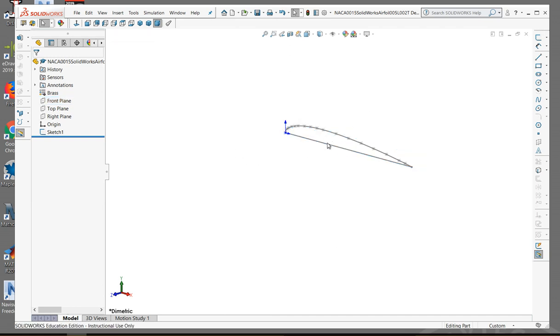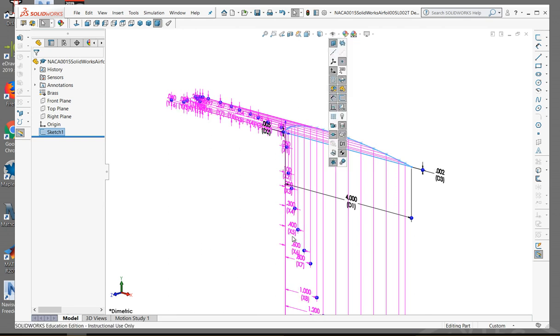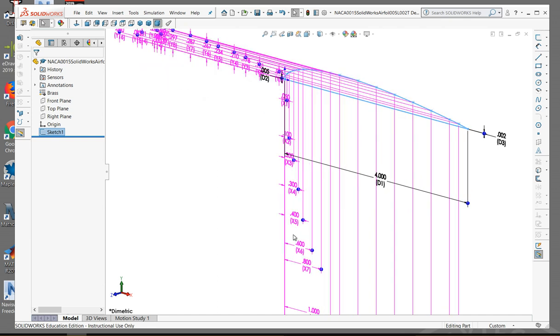So we already have the sketch here. And if I click on the sketch right here, you can see that it actually has dimensions on it. And if I click on this eyeball here and click on the D1 for dimensions, you can see that there are actually dimensions. I'm going to have to stop here and pick up with the next video.